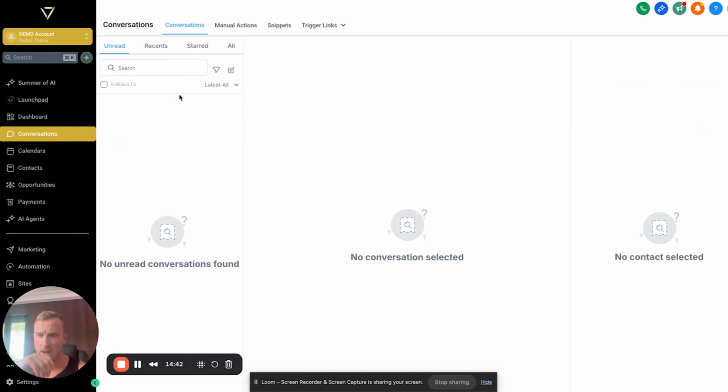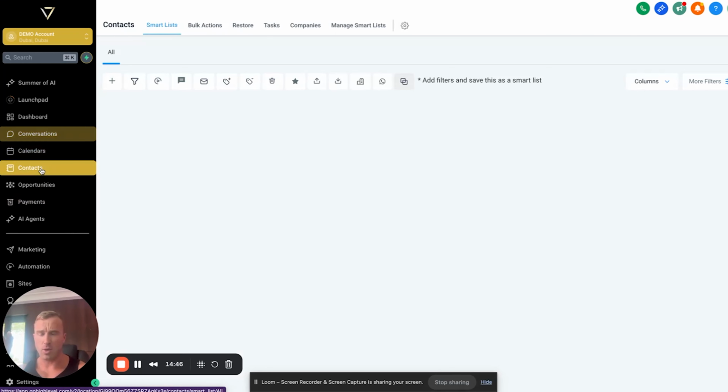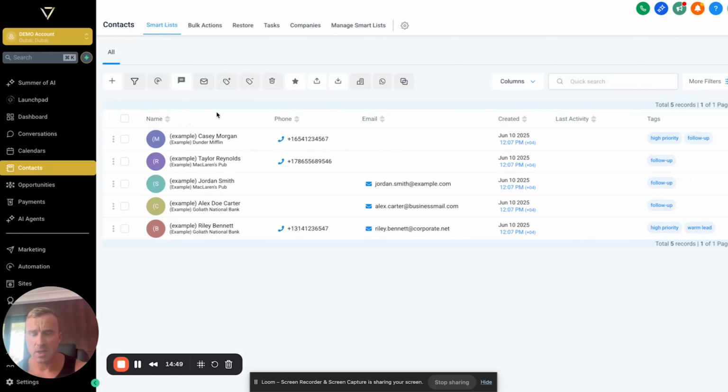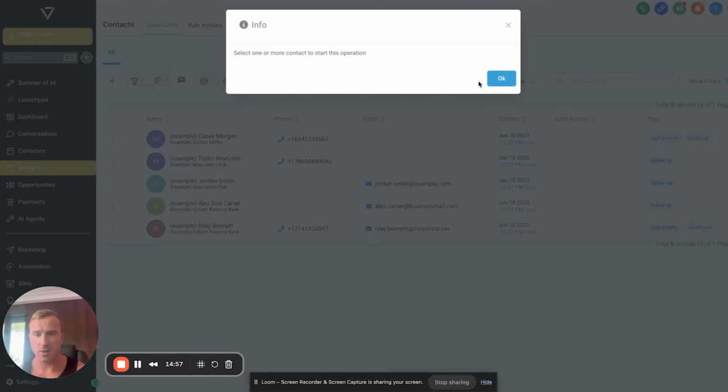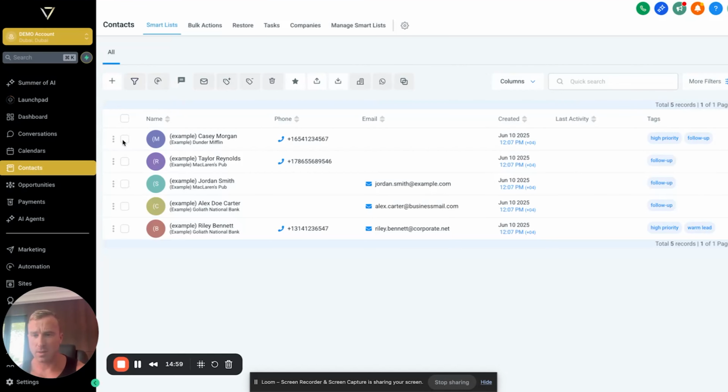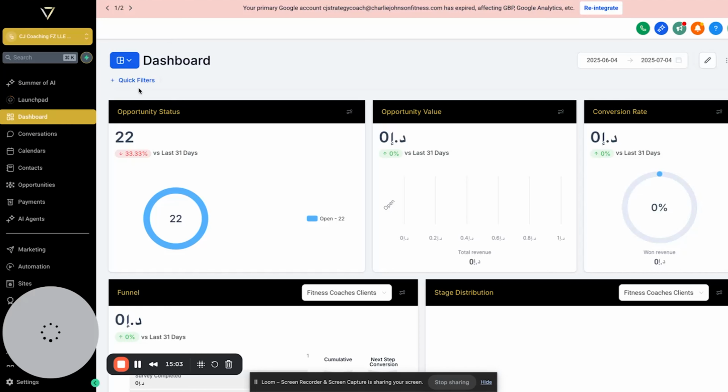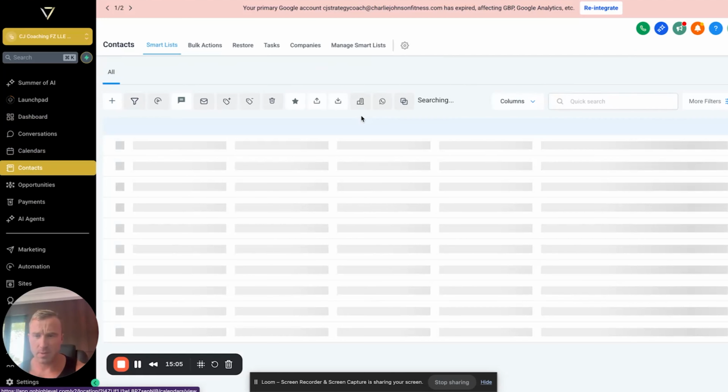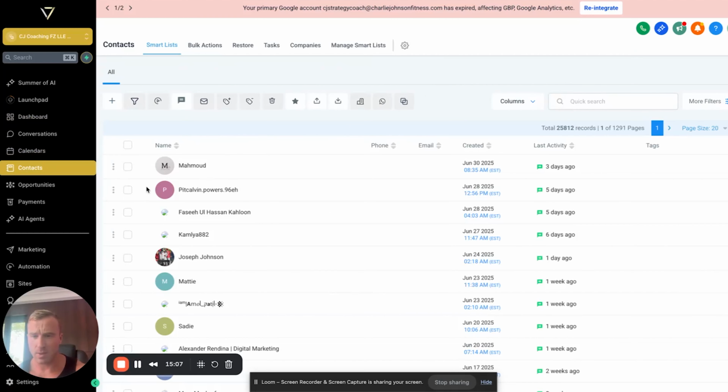Now, if we jump back to conversations, the other thing I want to show you from a standpoint of what you can do, if you go to contacts, is you can do SMS messaging on GoHighLevel, you can do WhatsApp messaging on GoHighLevel, and this is incredibly powerful in terms of how you can do this. I'm going to select this here, because not many people are sending SMS messages. Let me do my other account. So if we go here, we're going to click someone with a phone number.